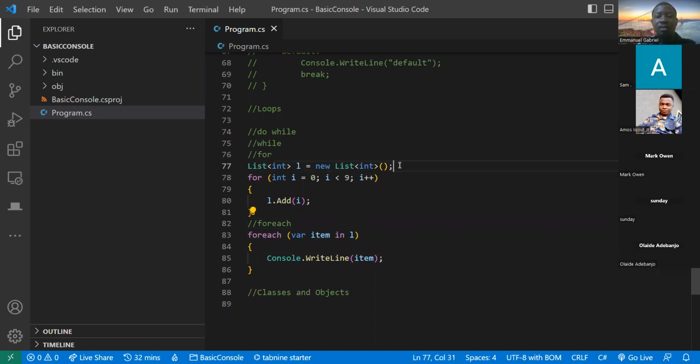Now, this is called a list. There is a data type called array, and there is another one called a list, right? So what they do is they store values. A simple example is your wallet, right? In your wallet, you could store multiple money inside of it, and then when you want to bring it out, you could just bring it out as a bulk and just pick through them, right?